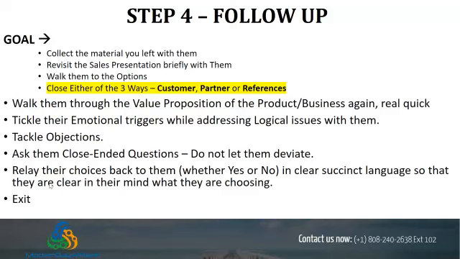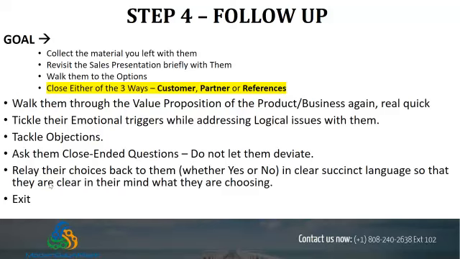Either they want to become a customer of your products, or they want to become a partner in your business, or if they're not very interested in either of these and they're not interested to engage with you, you can always ask them for references. And the way that goes is you say, hey, do you know of any people who might benefit from whatever I have to offer? And try to get 5 or 10 references from them.